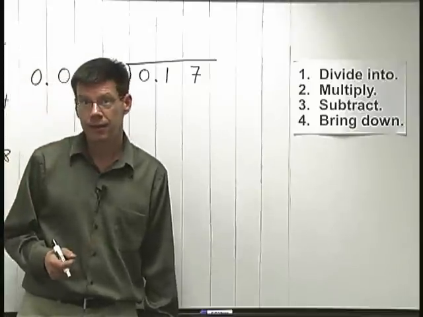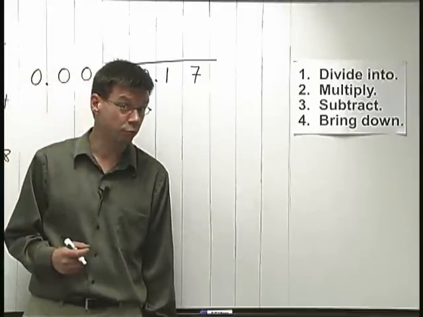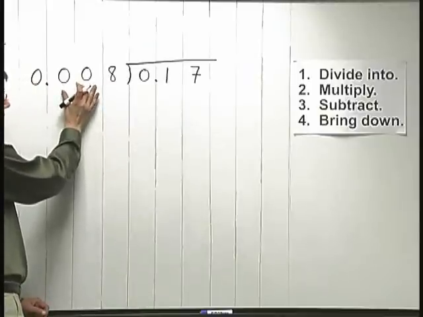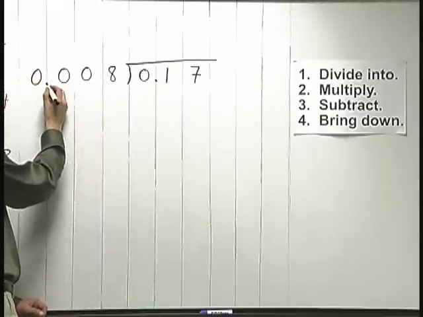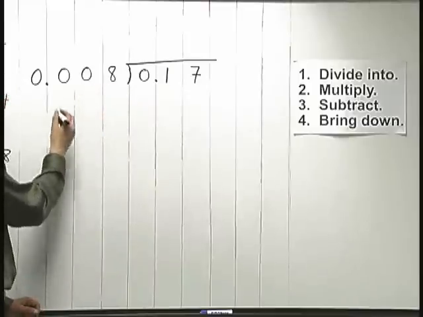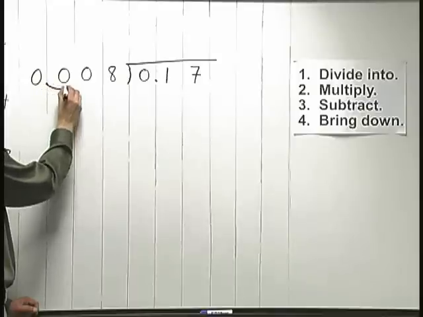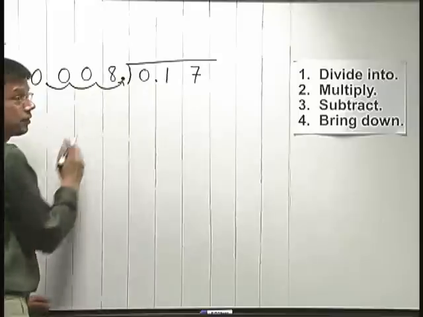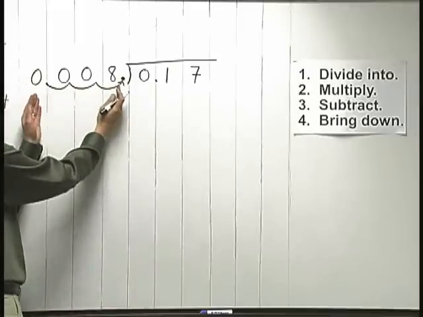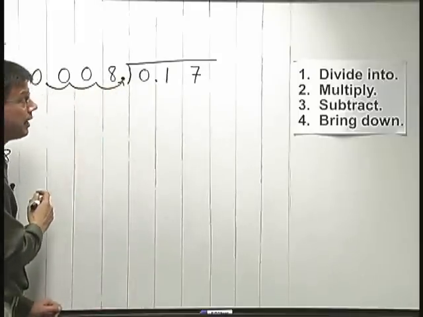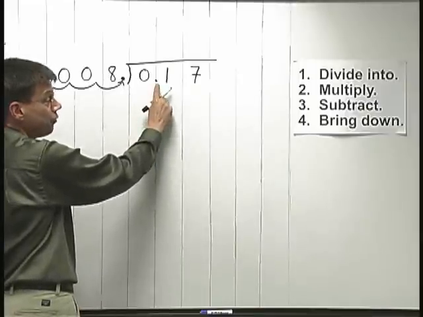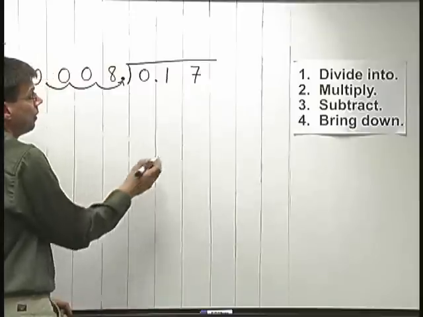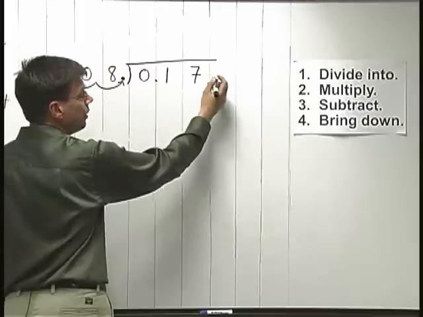Before we begin the process here, we got to think about the placement of the decimal points. We have a decimal number out in front of long division. When you have a decimal number out front, you need to move the decimal point all the way over to the right. So I need to move this decimal point 1, 2, 3 places to the right so that it's just to the right of the 8. That turns this number in front into a whole number. It becomes an 8. I also need to move my decimal point inside the same number of places. So I need to move it 1, 2, 3 places.